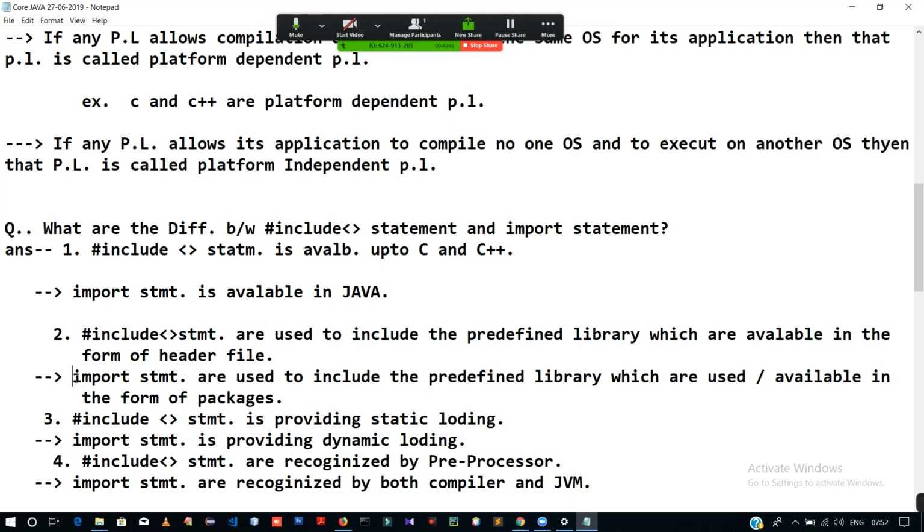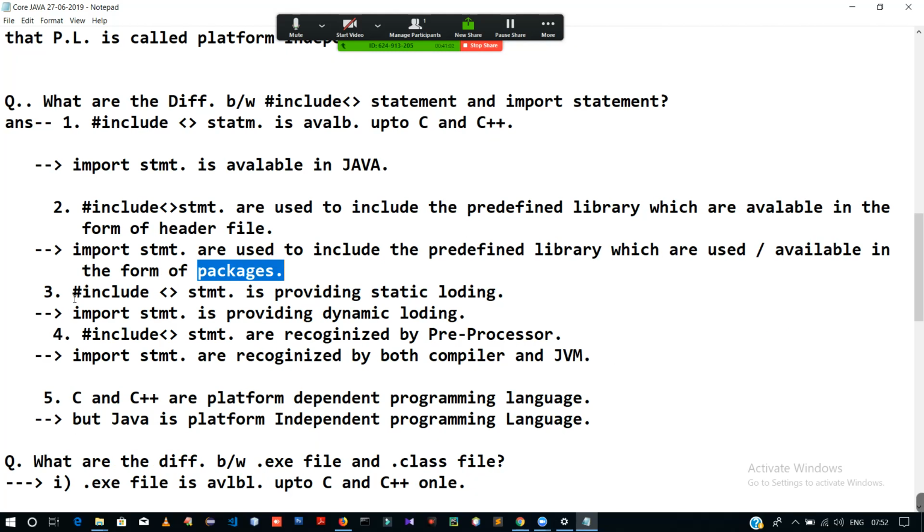In Java, import statements are used to include predefined libraries which are available in the form of packages. Third point, #include statements provide static loading.